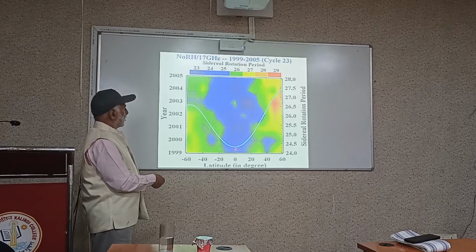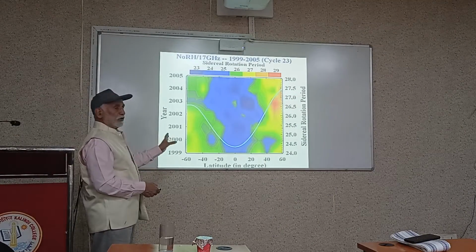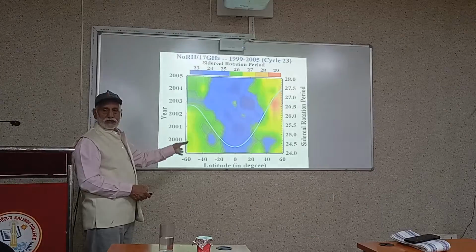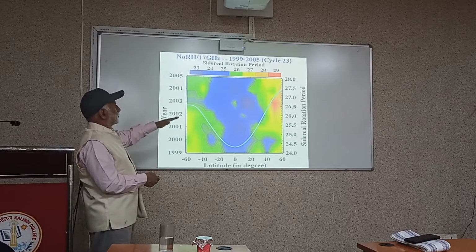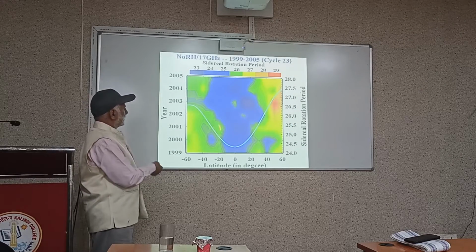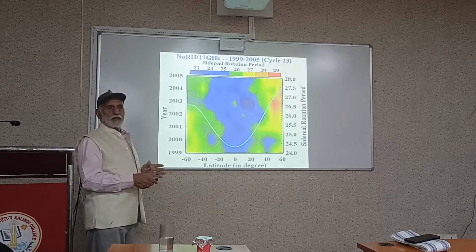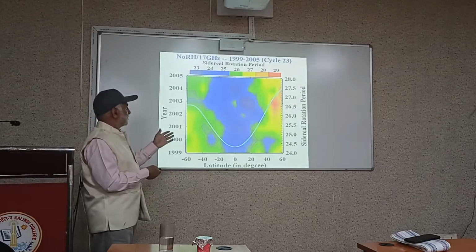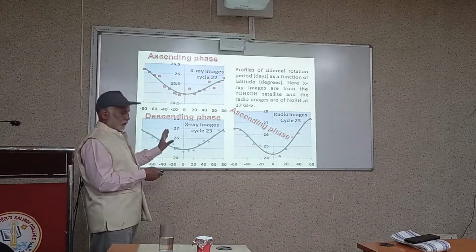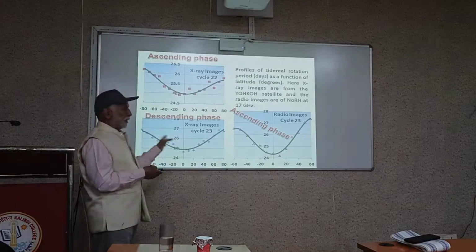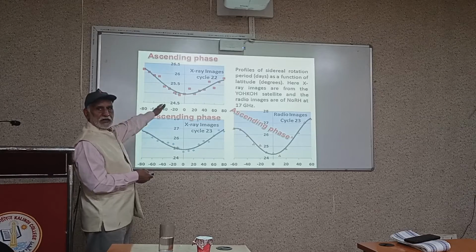And then on the northern side, it becomes 27 and a half. It becomes very large. So now there is again an asymmetry, but the sign of the asymmetry has changed. In the 11 years before, this was more here and less there. Now it has reversed. So that is also a temporal variability in the asymmetry of the sun. So many of these new things were discovered by these simple observations, simple analysis that many of my colleagues have done. This is in fact a summary of what we have seen in that graph.